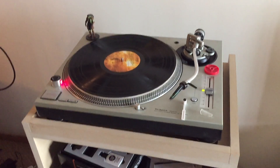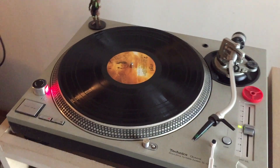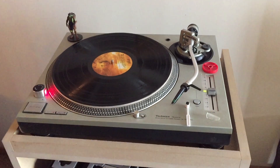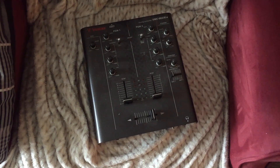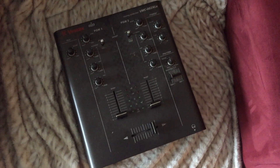Today we're taking a look at how to sample from vinyl with Maschine MK3. You're going to need a turntable to play your vinyl, but then you're going to need something to plug that turntable into before it hits Maschine to amplify the signal. DJs use something like this — you don't need to be a DJ to have one of these. It amplifies the signal and has some EQ, and it may color the sound, but it works well.